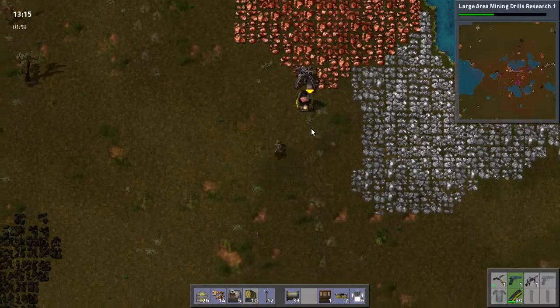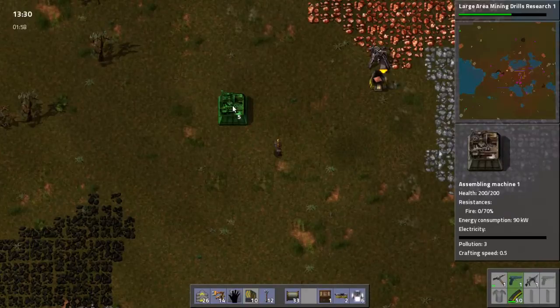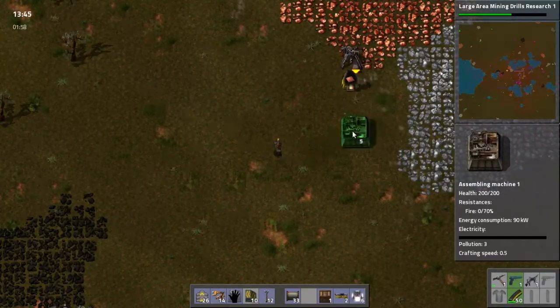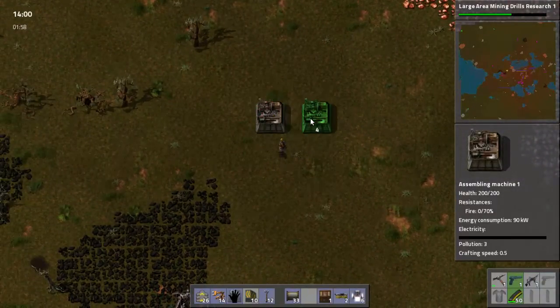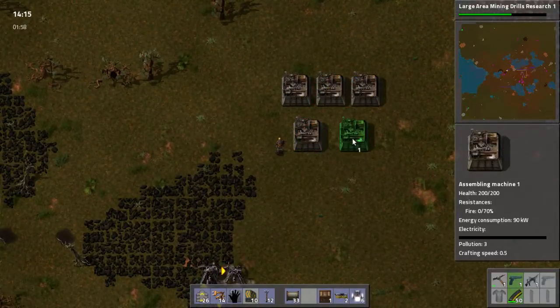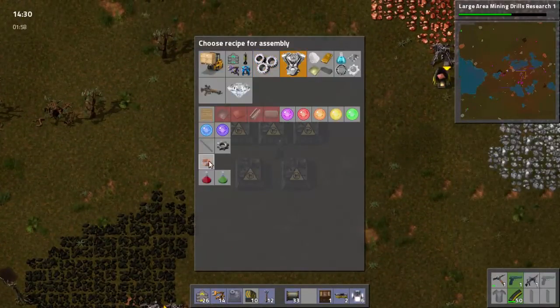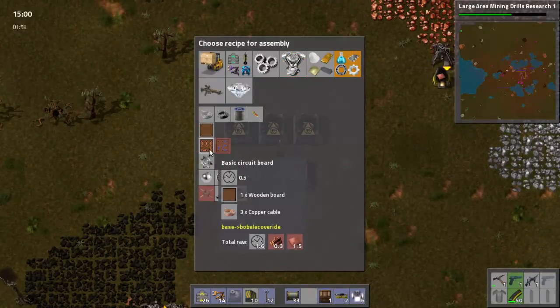It is sort of tempting to do it that way, so let's take a look at what that looks like. Obviously, if we're going to bring copper in from the top, which is what we would do, we'd smelt it here, bring it over, and bring copper in from the top. They go next to each other, and then they do this and this. Alright, so this is copper cable. And these are going to be the basic circuit boards.